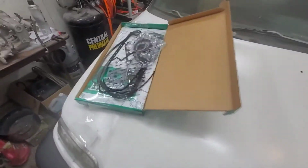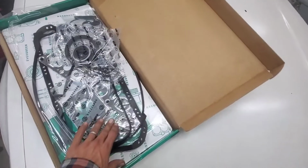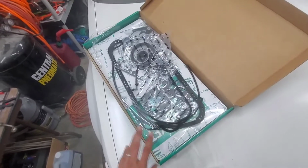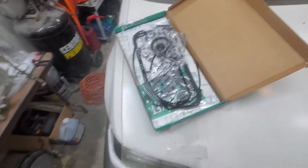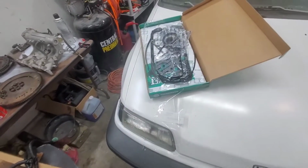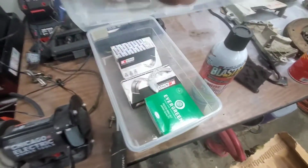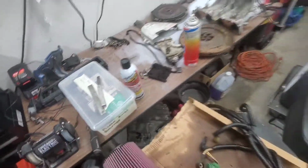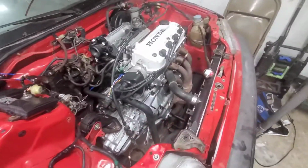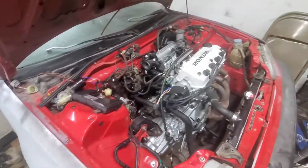And then I also have this too. These are Evergreen, that's what it is. But these actually work really well. I've been very happy with these kits, and you can get them for like $60, and it comes with like every gasket that you need to do the rebuild. And then I got this piston ring set here, ready for the whole rebuild. I'm not sure if I want to reuse the stock pistons and just re-ring them, or should I just buy aftermarket?